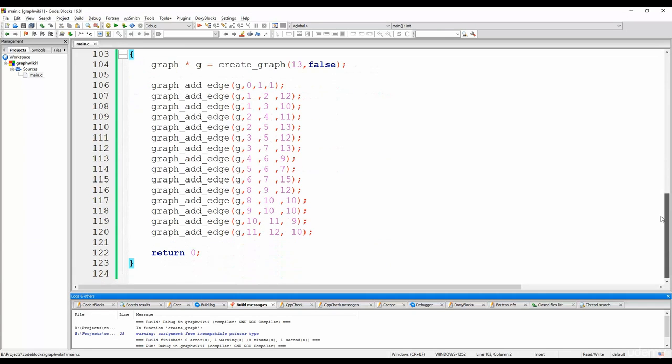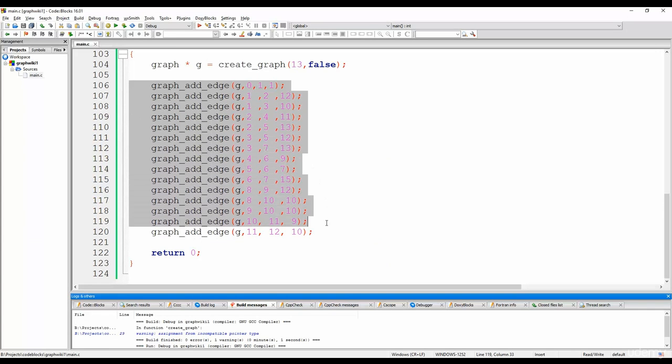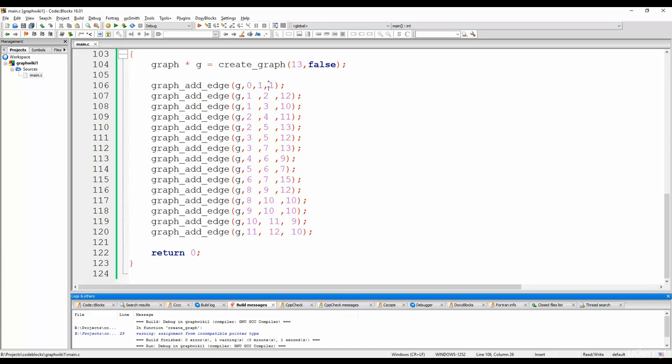And inside the main function here I have created a graph G, and then I have constructed the graph according to the diagram that I've just shown you. So connecting 1 to 1, 1 to 2, 1 to 3, 2 to 4. For the weight here, just random numbers, random value. You don't have to care about for now, okay?